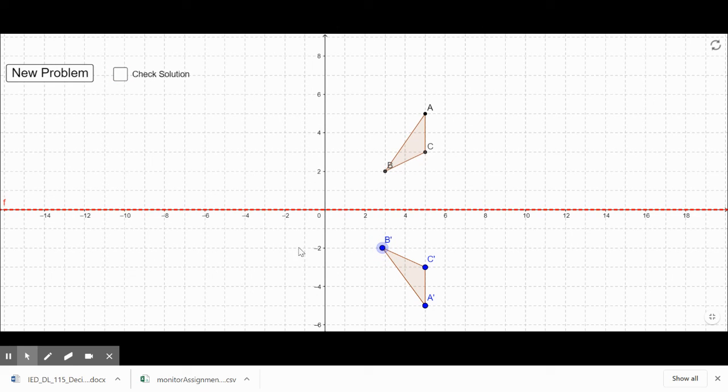Now, what if you had something like that? Looks pretty correct, doesn't it? It says it's wrong. You just have to make sure these points are exactly on the intersections, and then they'll work. But the last thing here is be aware that the red line switches, not every time, but it's random. So pay attention to where that red line is. I'll have people that do 2 of them and the line stays at the x-axis, and then all of a sudden it switches on them and they forget to actually look at it and they reflect over the wrong axis.